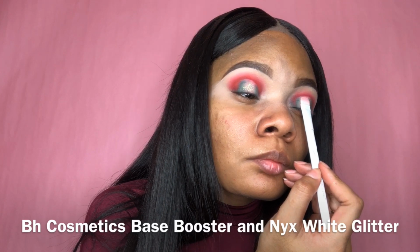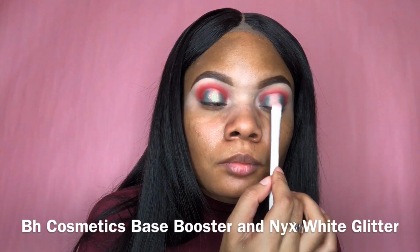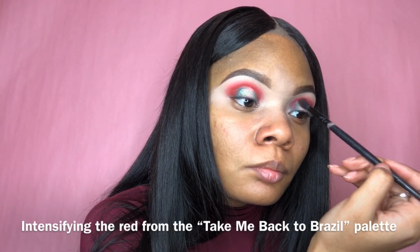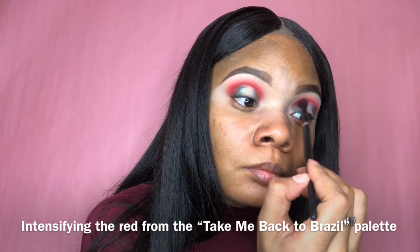So once I make sure that's done, I'm going to add my BH Cosmetics Base Booster so that I can get my glitters to stick on nice and evenly. And the glitter I'm using is from NYX. It is their white glitter. It has a green iridescent look to it, which is why I love it so much. And I thought it just went perfect with this look.